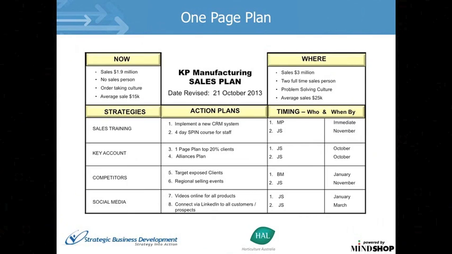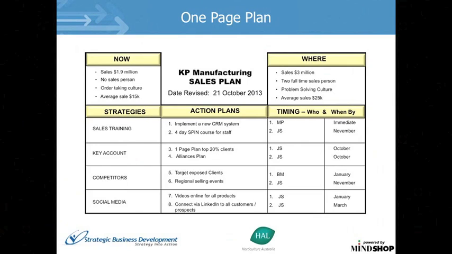The strategies are the 3 or 4 Prudhoe items, or the 3 or 4 force field topics that we force fielded. They're your strategies. You might give them a better name than what you had, but they're the strategies. The action plans are the individual actions that you developed in each force field analysis, which include who was going to do it and when they were going to do it by. So if you think about it, you've actually mind mapped the now, mind mapped the where, and then you've used force field to come up with your strategies.